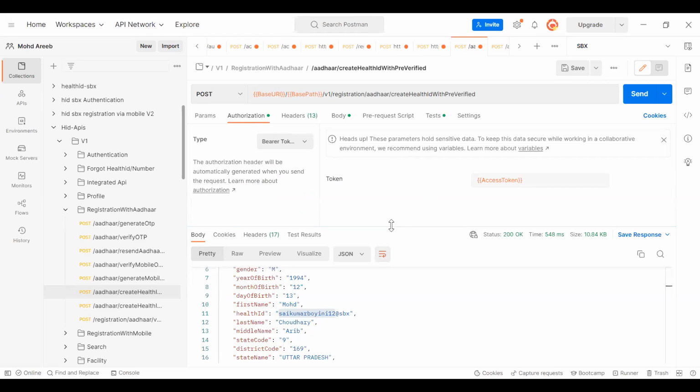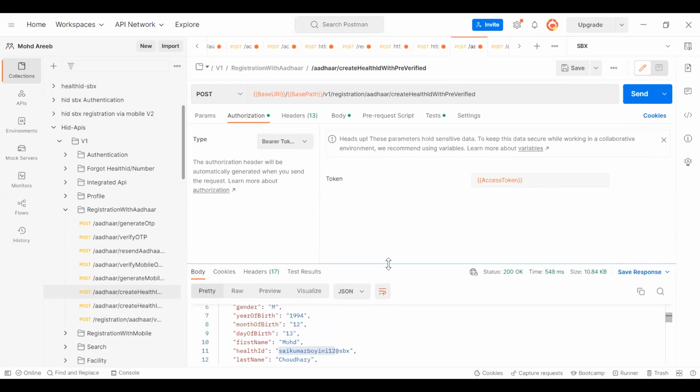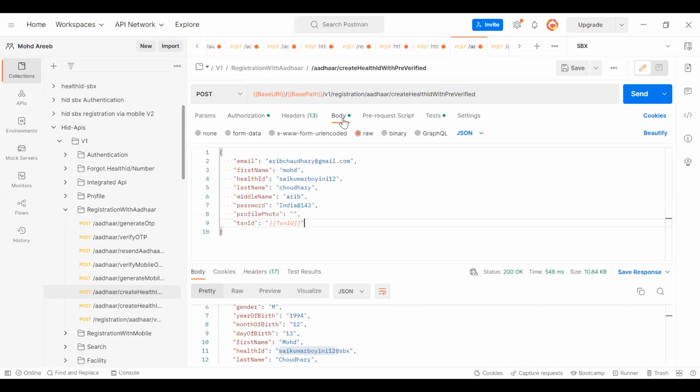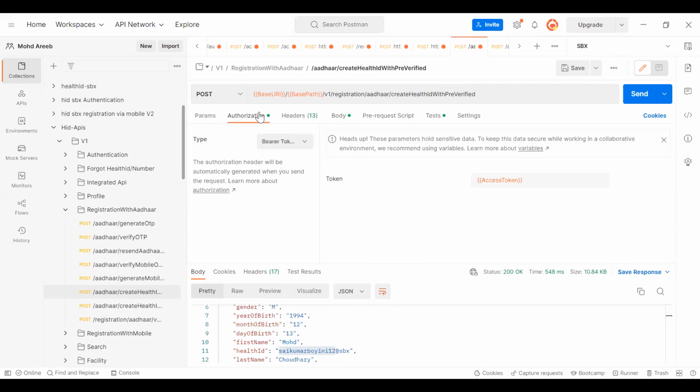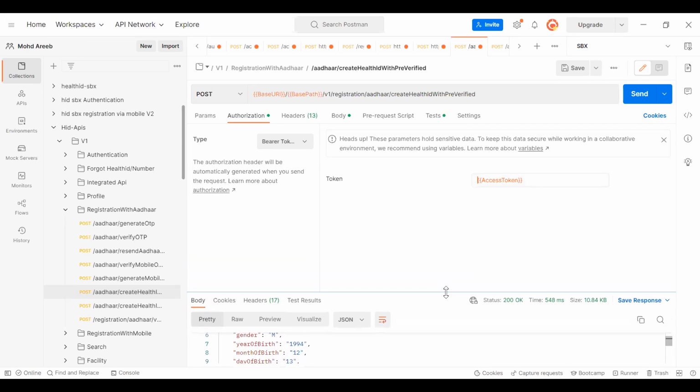We are also passing the password there in the body. So are we creating a password for the user? No, there is no need to pass a password as well. You just need to pass two things only, health ID and transaction ID. But we can pass the password as well. Yes, you can, on behalf of the user. It's up to you. Isn't it like we are giving the HIP the capability to exploit? Why would anybody else create a password for a user? Like a patient, I'm giving the HIP the capability to go ahead and create a password for me.